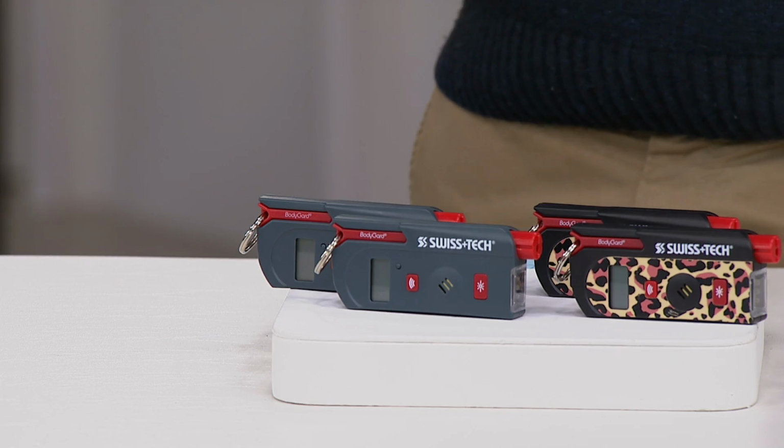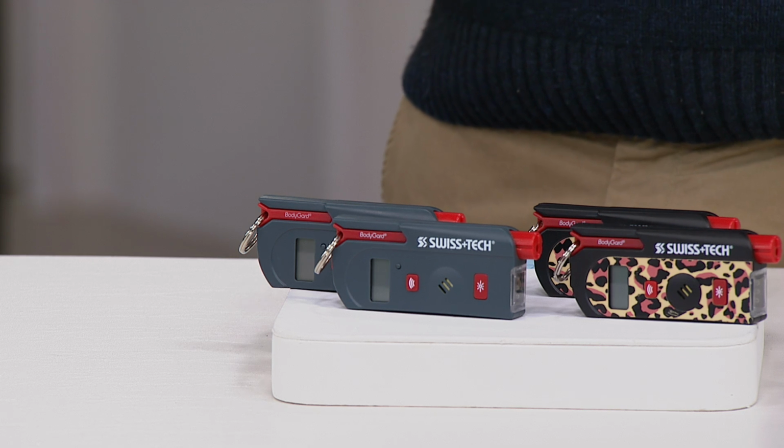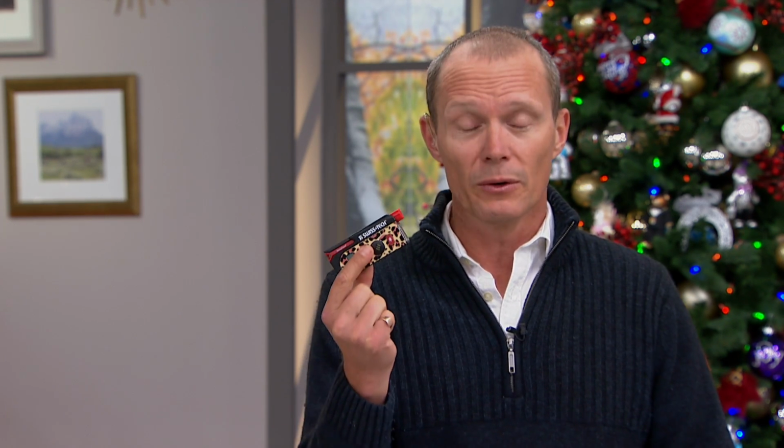But if you think about anybody within your circle of people that you care about, and I often say family and friends, but anyone that you care about right now could do with one of these. Absolutely get one for yourself, but you're getting a pair of these. They'll come individually boxed. You can give another one away as a gift, but these are simple gifts. But you know what? They're caring gifts, because as Pete said, we hope you never, ever, ever have to use it. But you know what? If you do, it's going to be there.